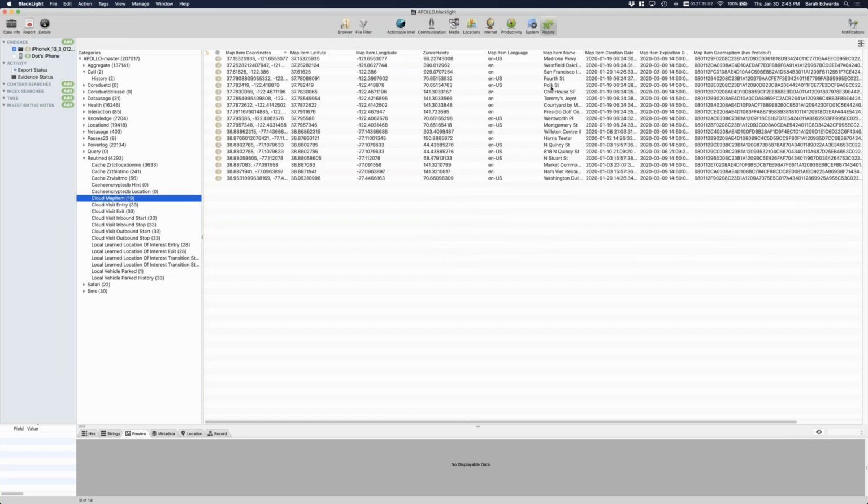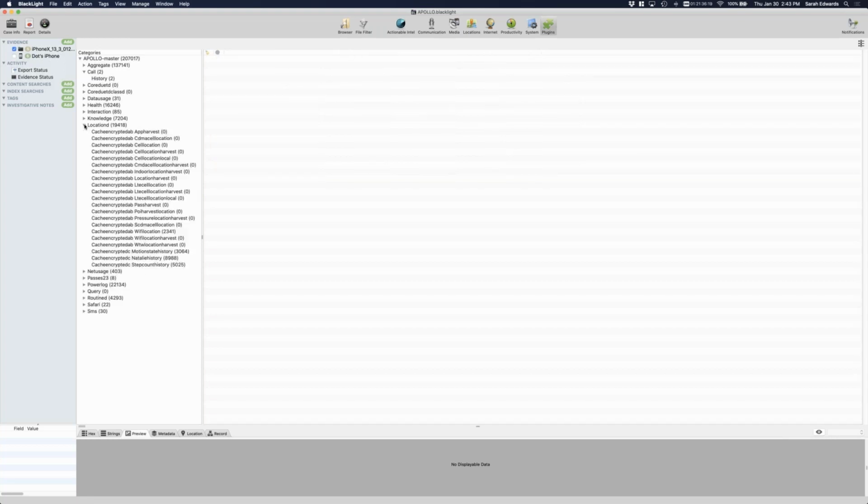Map item has quite a few of them too. Each one of these, they might have some timestamps, some geolocation, some protobufs embedded into them. So there's quite a bit of data in here. So you can click through some of those. Now this is only about 5 to 6 weeks worth of data, and I have about 33 different significant locations. So some pretty interesting stuff there. And we also have learned locations. They're all just a little bit different. They all kind of work together.